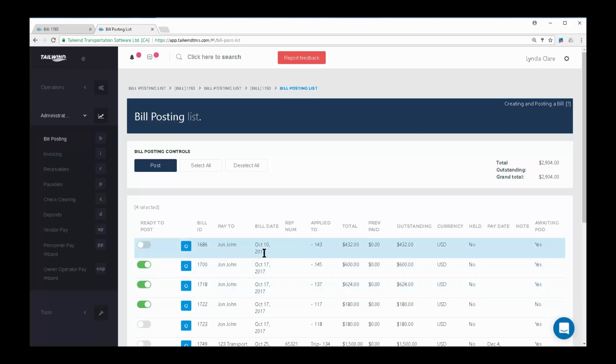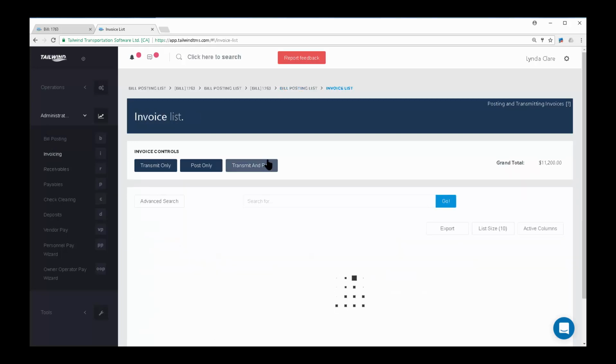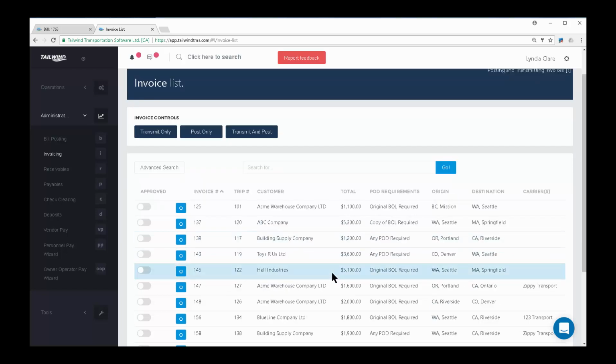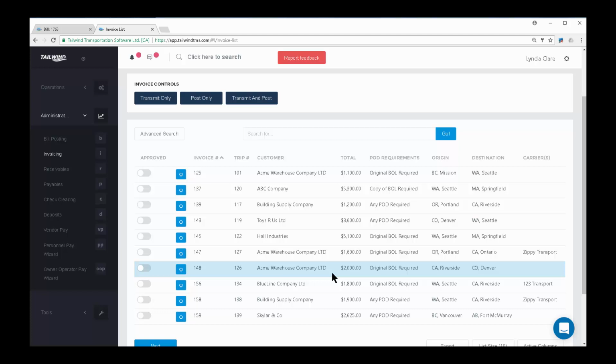Once you've completed working through all of your carrier invoices and the trip envelopes from your company drivers and your owner-operators, you will want to start invoicing. So here on this invoicing screen, once an order is marked as delivered on the operations side, it's going to navigate over here to this list. This list is made up of delivered but not yet invoiced orders. Once you've worked your proofs of delivery and posted the bills from your internal staff or carrier partners, you can now set to work on invoicing your customers.